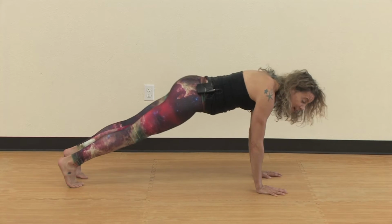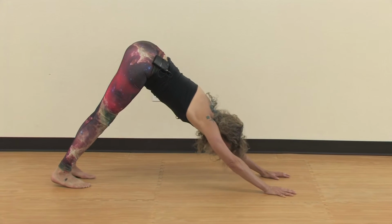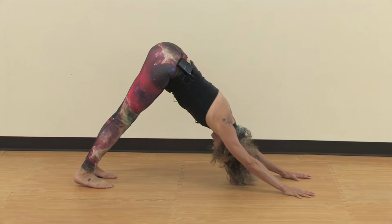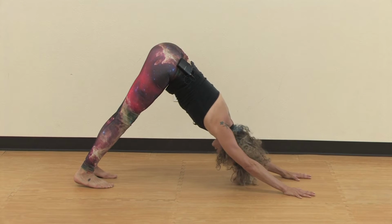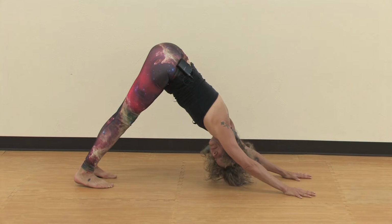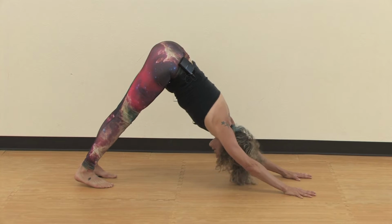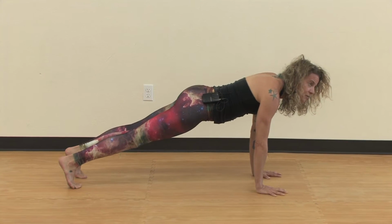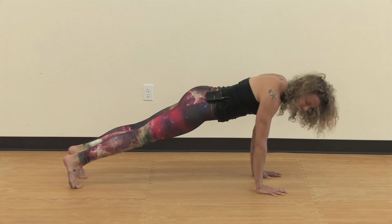Good. Take a break in down dog. Send your hips up and back. Exhale. Press back. Soften your head, your neck, your shoulders. Release the base of your neck. Good. Back into plank. Inhale. And we'll take the first of many vinyasas as you're ready.